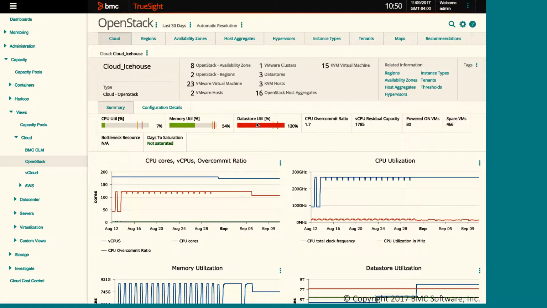We see that we do have some bottleneck resources. Very quickly, we see that the data store utilization has some issues in the environment. Very similar to other best practices views, you have the ability to drill down and move into areas to identify where that bottleneck resource is. In some cases, you may want to navigate from the related information tabs. You may also want to drill down into the lower level cloud components from the tabular view up at the top.